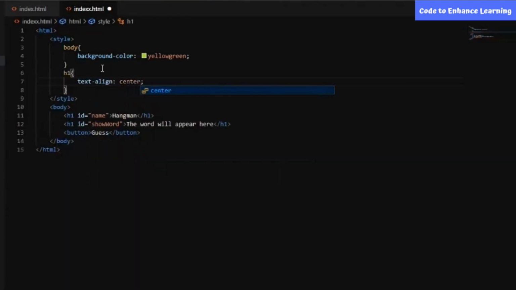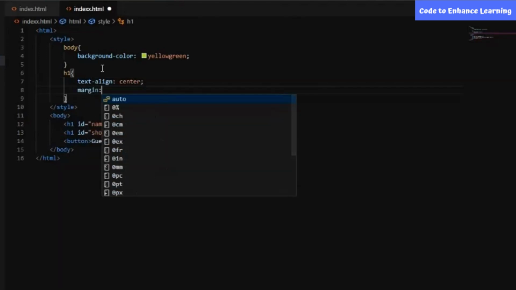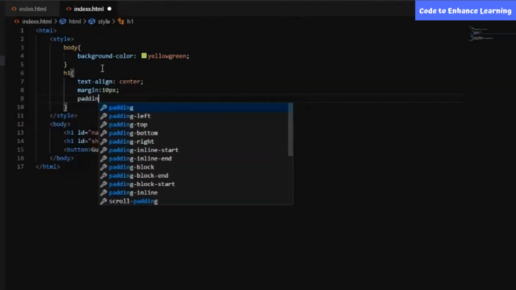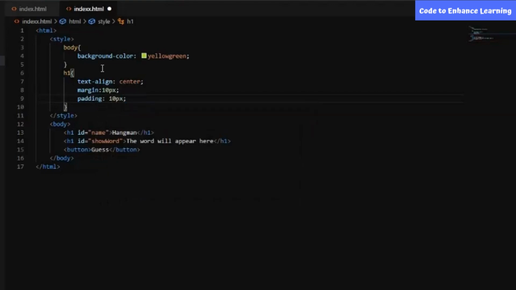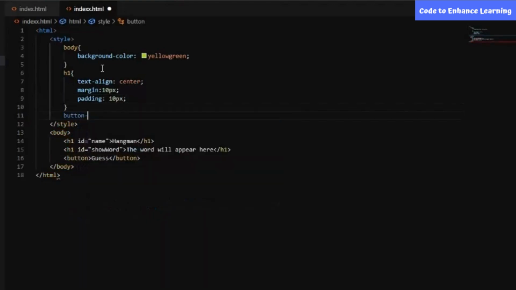Now move to the CSS part. I am moving ahead quickly as you would have learned about this in a previous video series. Go through this, I hope you will understand.